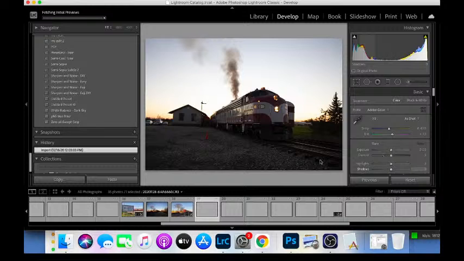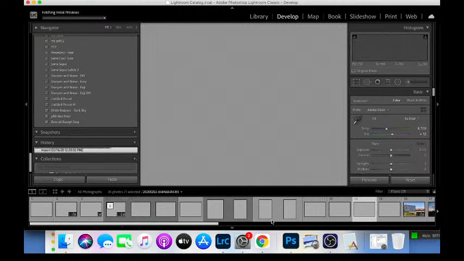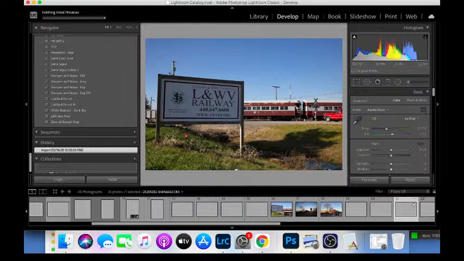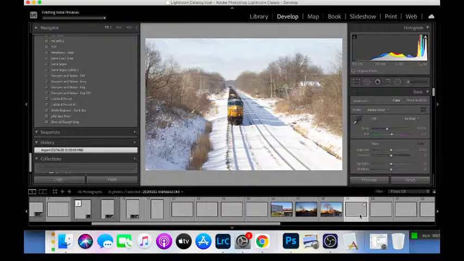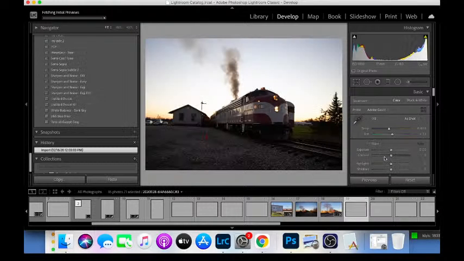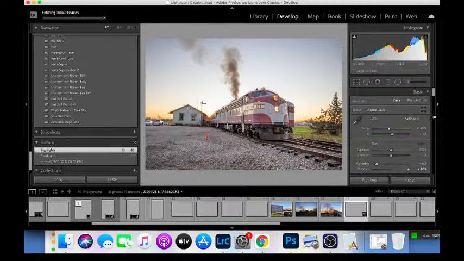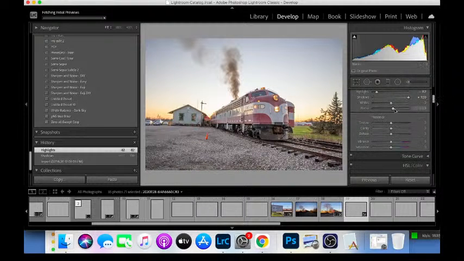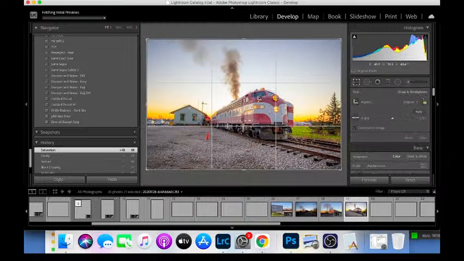Alright, I want to go back and I might play around with some presets in a little bit. I might come back, but I also have plenty of backlog images too. I just did some car photos a couple days ago. I haven't posted those yet. This is the departure, when they were departing, the one at sunset. I don't know if I'm going to use this. I took a lot of images that day.